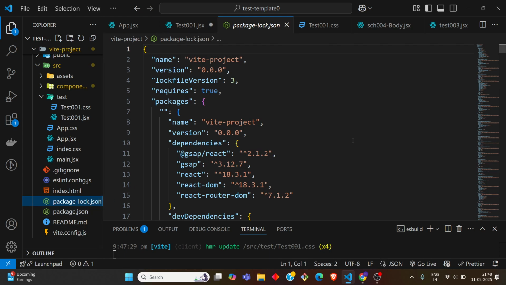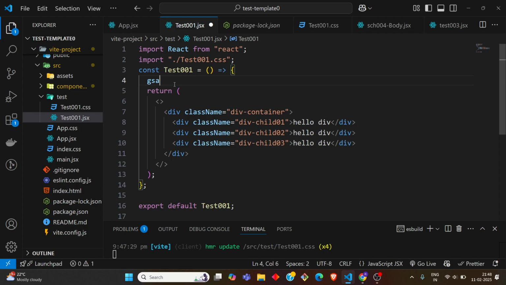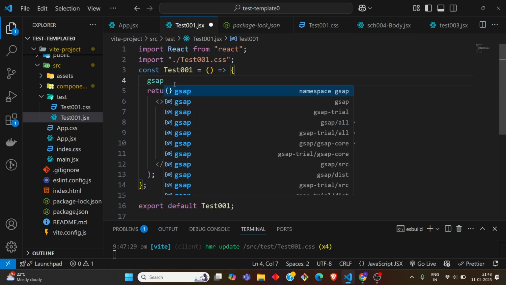So what you have to do is just run the command npm i gsap and npm i @gsap/react, and you will get these packages in your project. I've already added those, so I'm not gonna add them again.